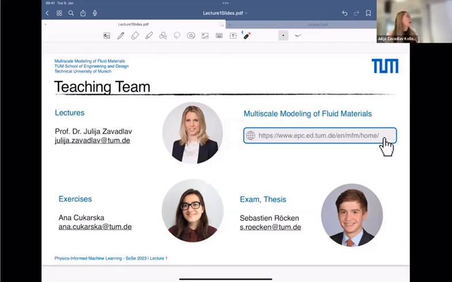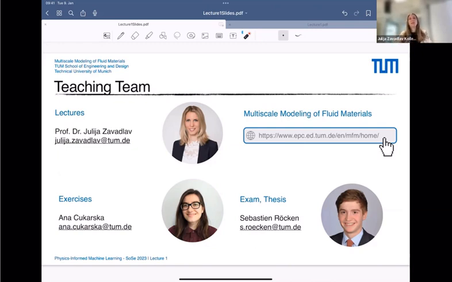So I will be having lectures, so you will see me in the mornings. And then the exercises are going to be held by Anna. She's sitting over here. You will meet her today at 12, right? And she will be with you during the exercises. And then the exam is mostly prepared by my PhD student, Sebastian.